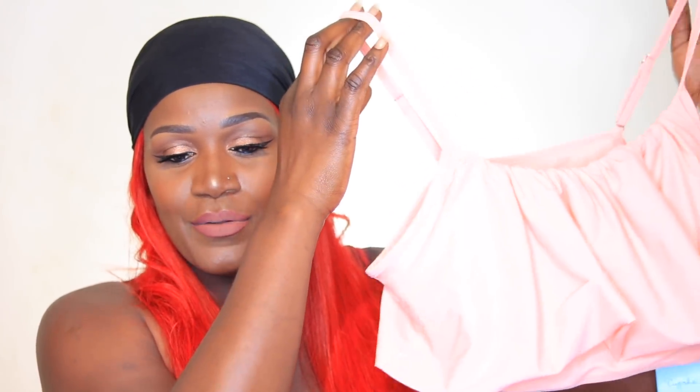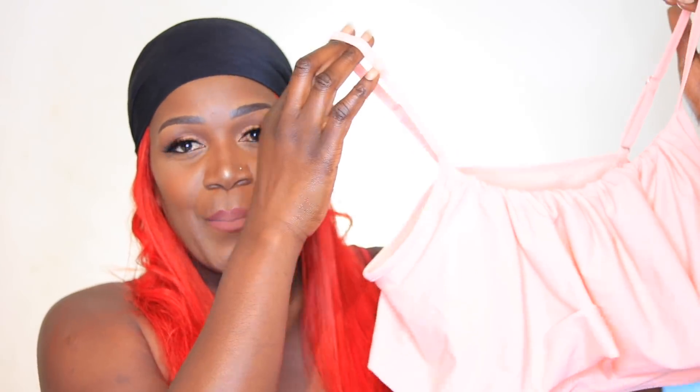It absolutely looks amazing — I love stripes anyway. The material surprised me because it is really good quality, very stretchy, and the stitching is perfect — everything is just well done. It also comes with a label here, with cup sheets, so you know it's a genuine product from a genuine company. I'm going to show you the top that it comes with — whether you call it a bikini top or not, it also comes with a label saying 'Live Life on the Beach.' The color isn't showing that great on camera, but I thought this is absolutely cute.